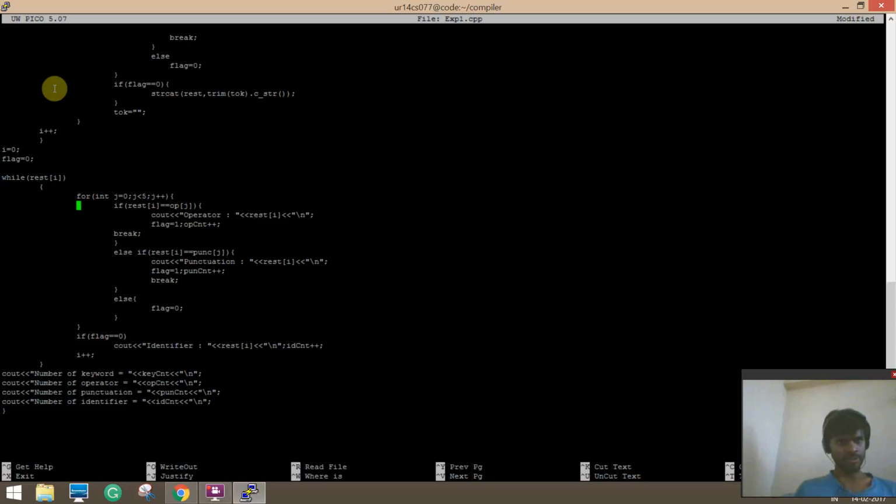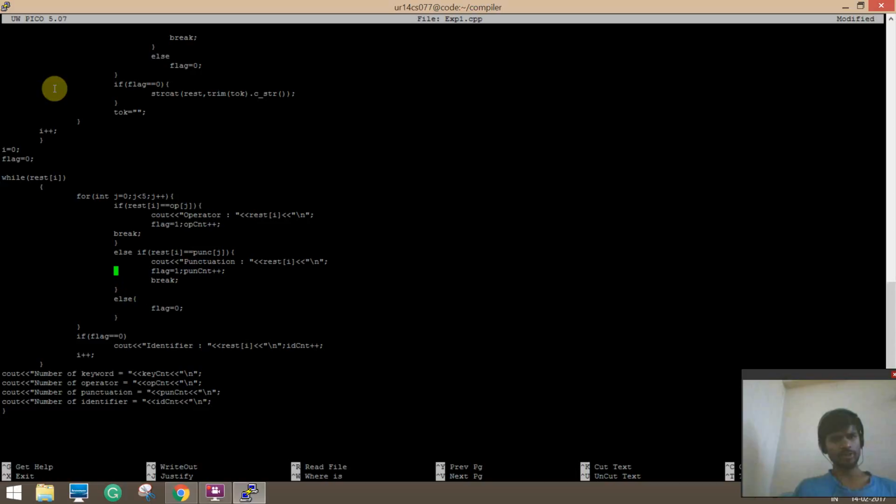After that, in the same way, it is going to compare whether it is an operator in the previous array or not. So if it is an operator, we will compare it with the operator array, which is of length 5. That's why we have given 5 here. It has 6 operators, and we have the same number of punctuations also, so we are using it in the same loop.